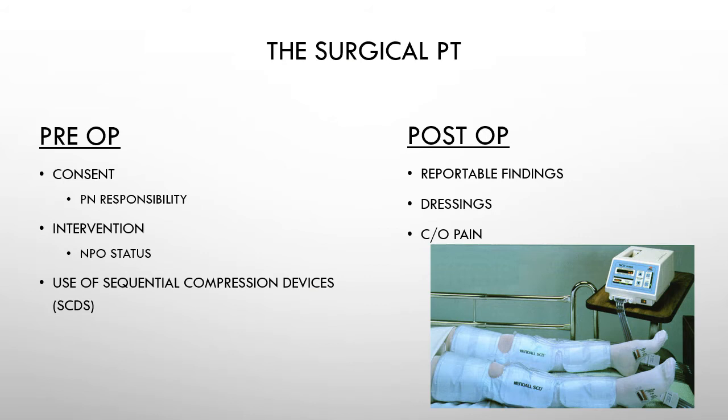Considerations for the surgical patient. For your pre-op patient, what would the PN responsibility be in regards to consent? So the PN would be verifying that the informed consent is there, completed, and signed. If it is found that they do not have a signed, completed form present, the charge nurse or surgeon, whomever they're presenting, needs to be informed right away. This needs to be taken care of before the patient can go into surgery.